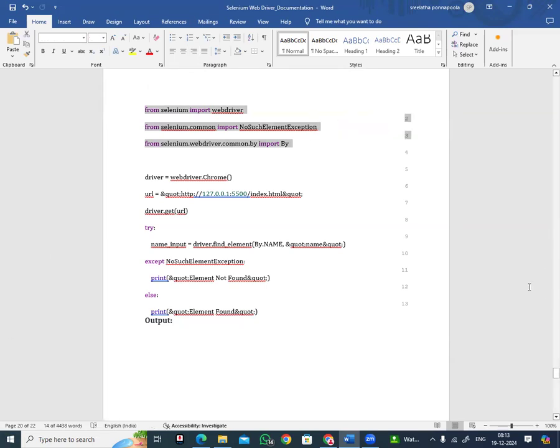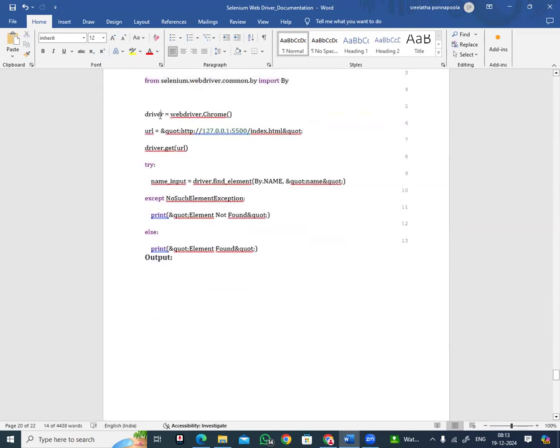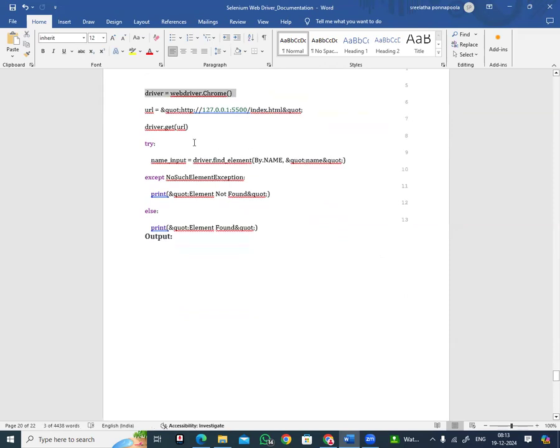Tomorrow I will show in Java language how Selenium is used. I'm just telling you this is importing of packages, and then we are creating the driver object. After creating a driver object, the same way in Java we create an object and access methods. In Selenium also we create an object first, the driver object, and then the driver object dot get method.